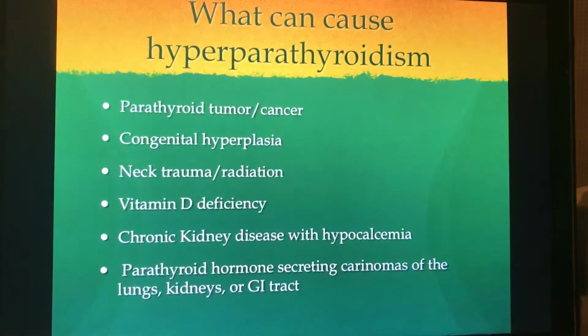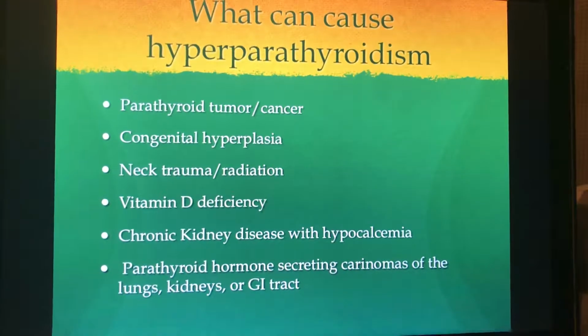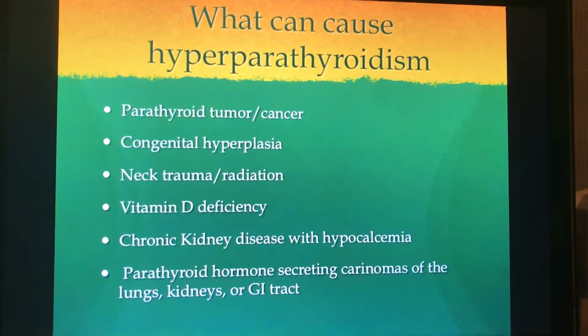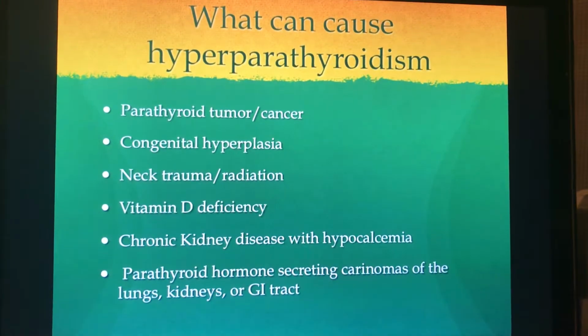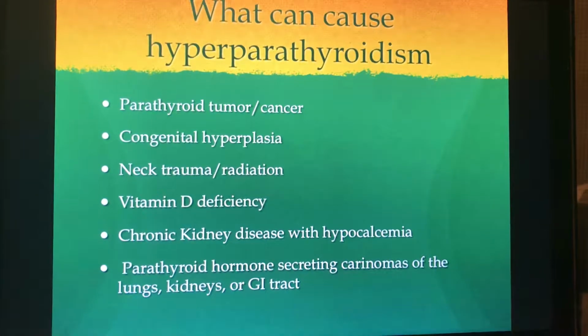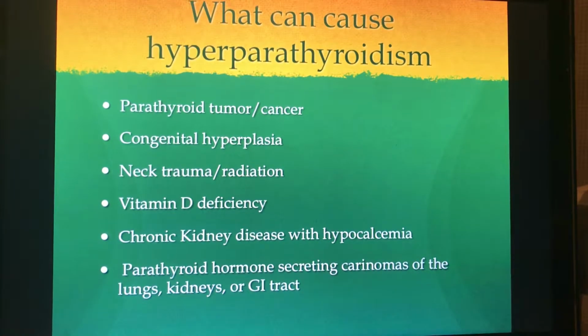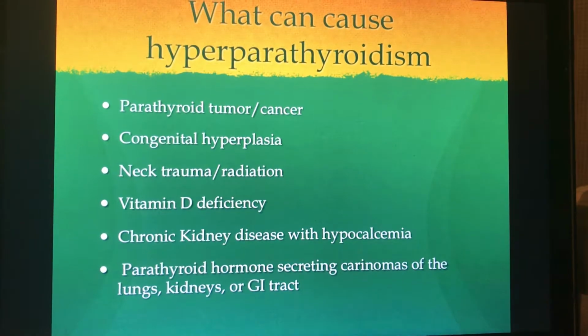So what can cause hyperparathyroidism? The main cause of hyperparathyroidism is usually a tumor or a cancer on the parathyroid gland, but you could also see this happen from a congenital hyperplasia, neck trauma or radiation, a vitamin D deficiency, chronic kidney disease with hypocalcemia, and parathyroid hormone secreting carcinomas of the lungs, kidneys, or GI tract.